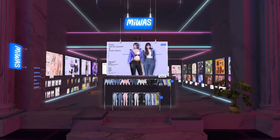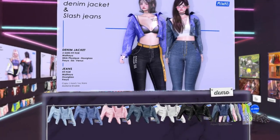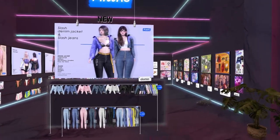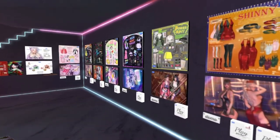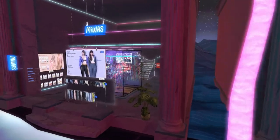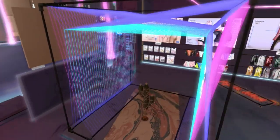Miwaz is next, and we have a slash denim jacket and slash jeans. I like that jacket a lot — how cute is this? They have a bunch of items in their store if you want to look at previous stuff. It looks like a lot of them on the right might be gacha. Everything has a demo, so make sure you try a demo before you buy. I like their setup — they even have a little hangout area with some cacti.